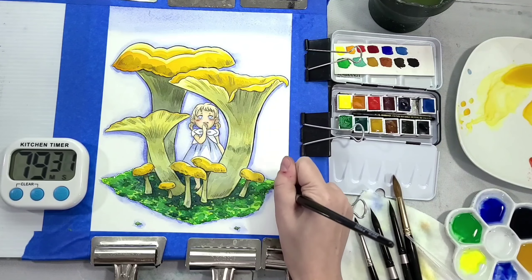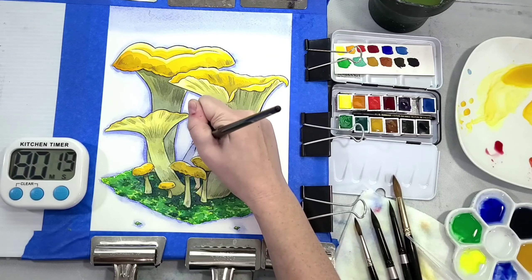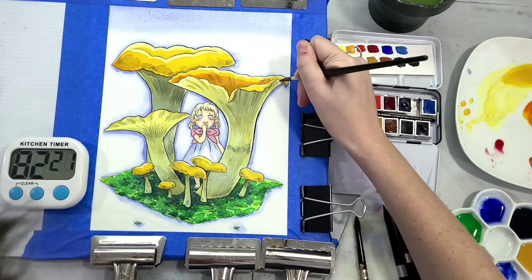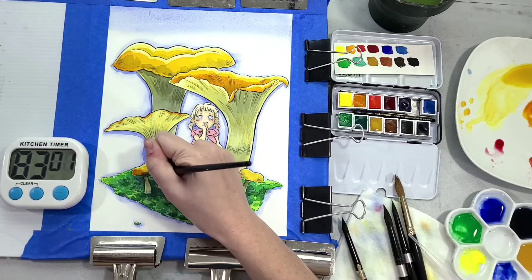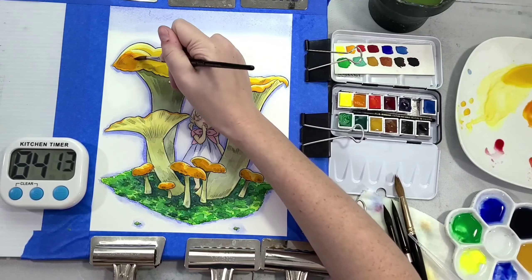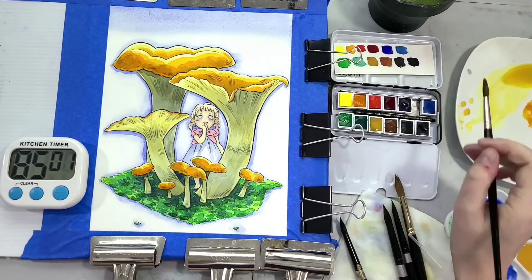You can see me going into the moss and adding little yellow highlights. With a less opaque brand, that would basically be impossible — they'd be lost on the green. But with these, it's a bit like gouache — you can definitely see it, so you can actually go back in and add colored highlights, which is really nice. I'm also able to build up a lot of layers on the mushrooms, which I thought I wouldn't be able to do given how opaque these are.